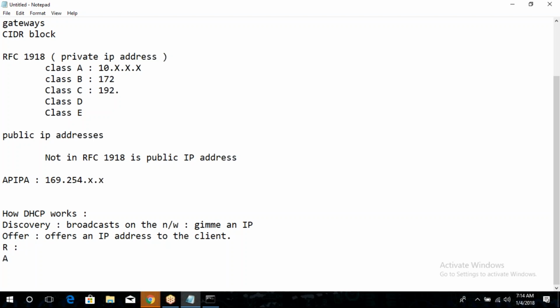Next one, the client machine now says, oh, okay, I've been shouting on the network. Thank you very much, because you gave me an IP. But make sure that you do not give this IP to anybody else, right? Hence, keep it in your memory. Keep this in your memory, or map my IP to my MAC address. This is called the request.